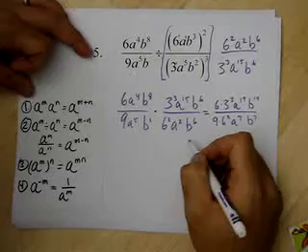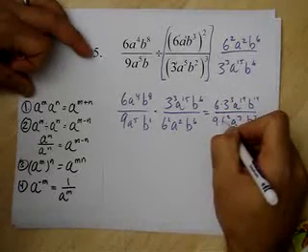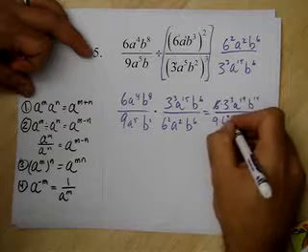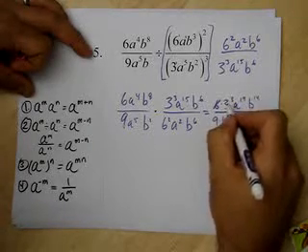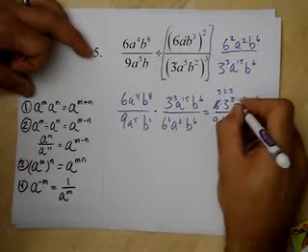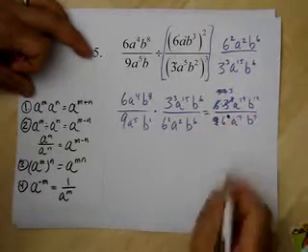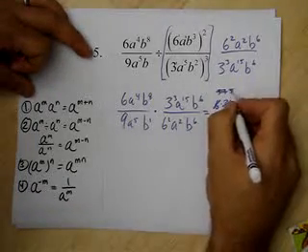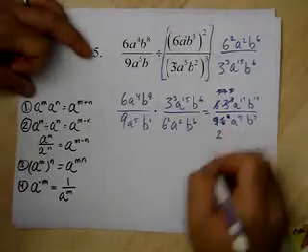Now I'm going to look for canceling out. Well, let's see. The 6 in this 6 squared is 6 times 6, so I'm going to get rid of one of the 6's here, so there's just one 6 left in the bottom. Now I know this is 3 times 3 times 3. Well, if I write this out, 3 times 3 is 9, that cancels out with this. Now I have 3 and a 6, this is gone. This becomes a 2. Now I have a 2 in the bottom.